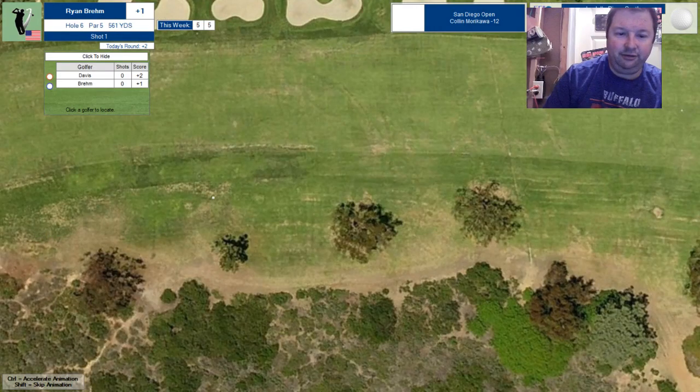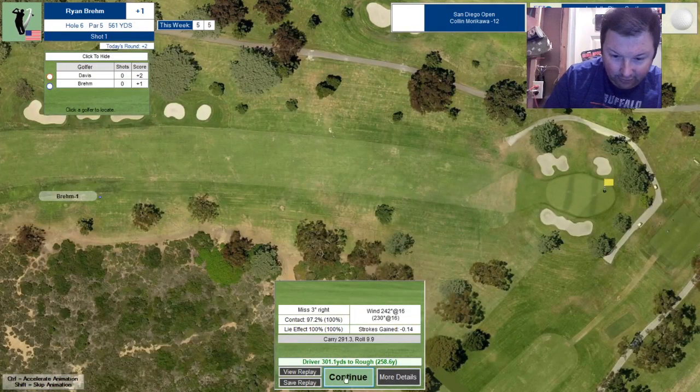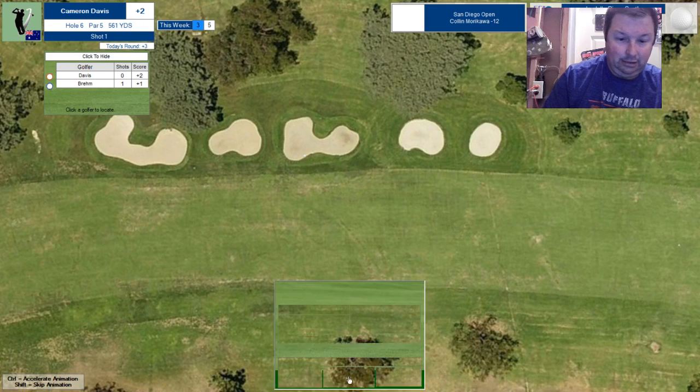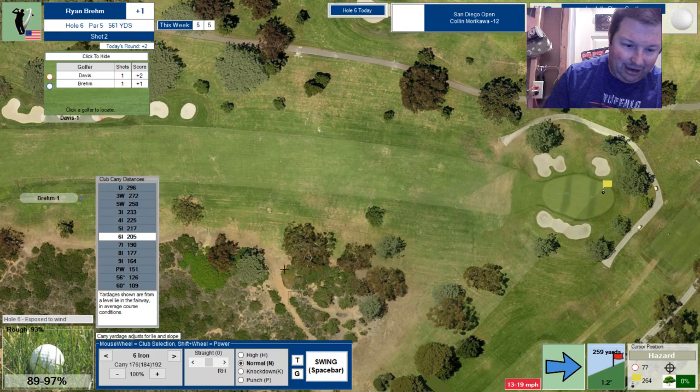And he's going a little too far to the right. Missed it right too, I think. Yeah, 3 degrees, 301. 250 left. We're probably not going to be able to get there. Of course, Cameron, he's going to put it right into the bunker. So we're both laying up here, probably. I mean, I might be able to jet it onto the green. Nah, our lie is not good at all.